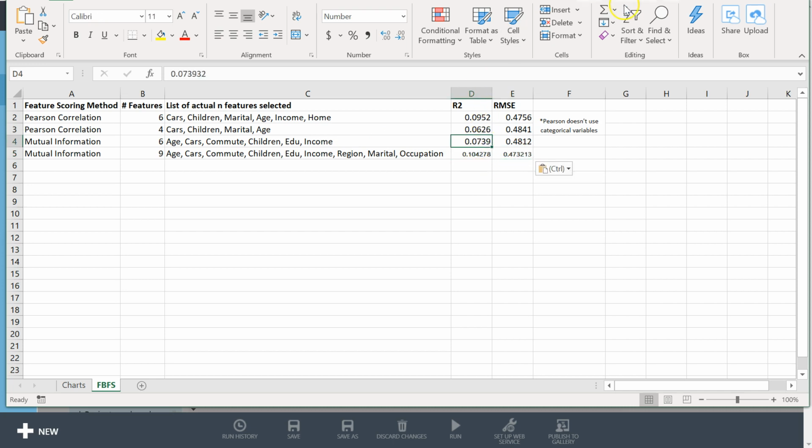So in other words, based on what I was saying before, let's say that mutual information and Pearson correlation both agreed with the same 6 variables. Let's say that they both said that these 6 were the ones that we should use. The R squared and RMSE would then be the same for both of them because they're both still getting analyzed in an MLR model. Anyway, I'd say that's good. Let's go and try one more.